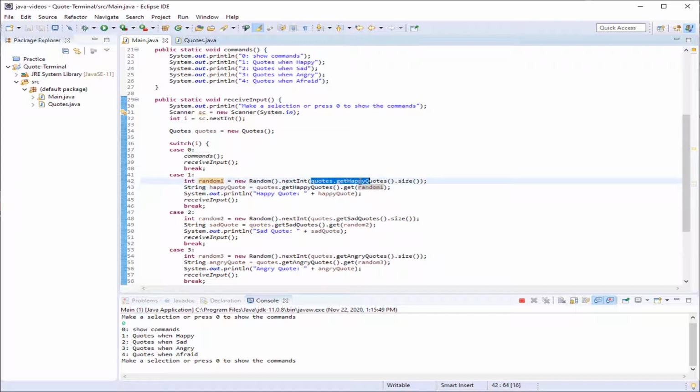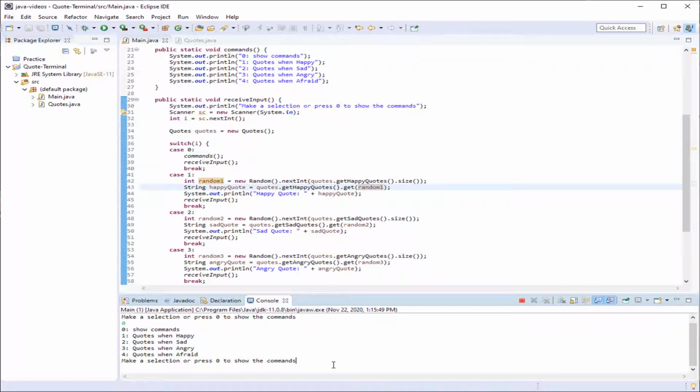So here we're inputting the size of the happy quotes array, which is 2, or in computer language 3 in normal speak, and then it's going to choose 0 through 2 at random, and return that. So this is going to be 0, 1, or 2 at random, and that's how we get a random quote from the happy quotes array. And we're just going to spit it out.